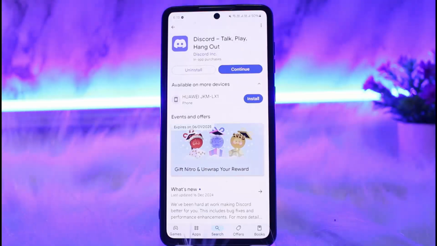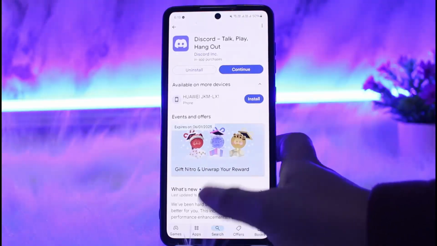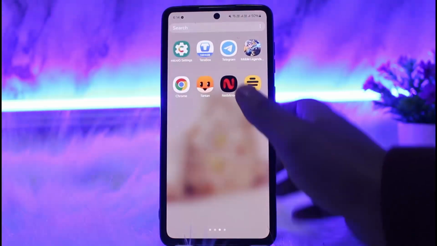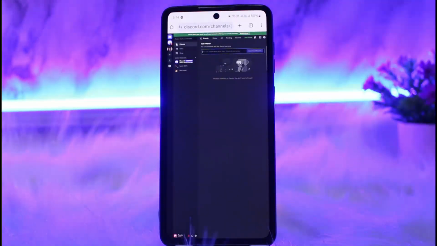Today I'll guide you on how you can make or add stickers on Discord mobile. Well, the process itself is pretty simple and pretty easy, so let me guide you through. In order to make or add stickers on Discord mobile, you can't do it on the application. What you'll have to do is head into your browser and go to discord.com/channels, or head into Discord web and log into your account.